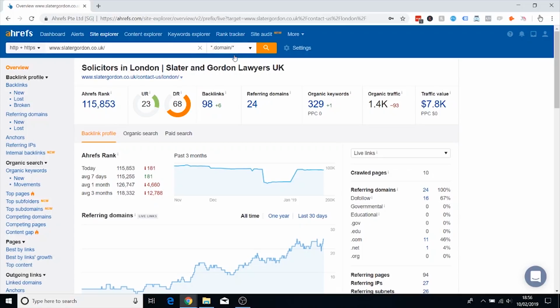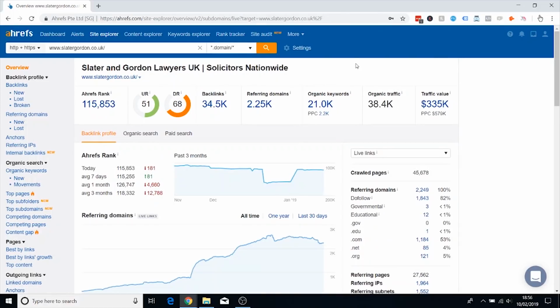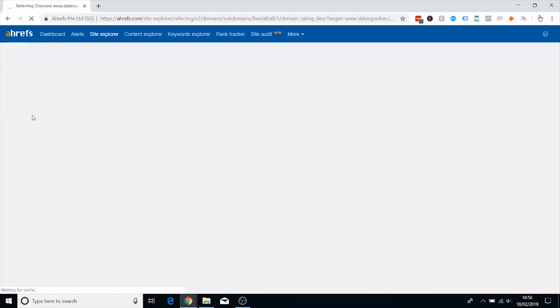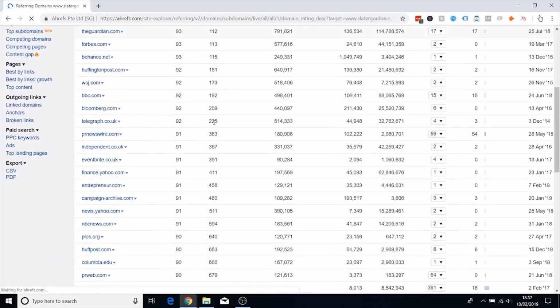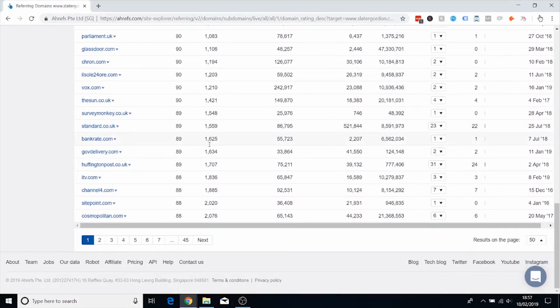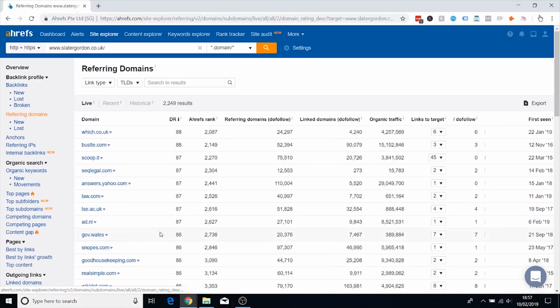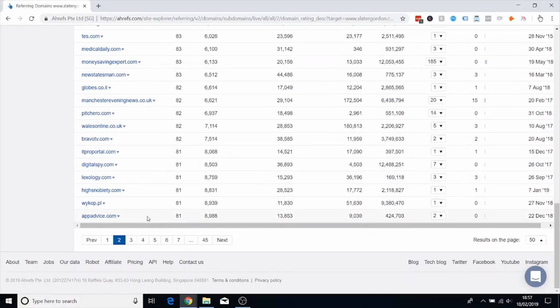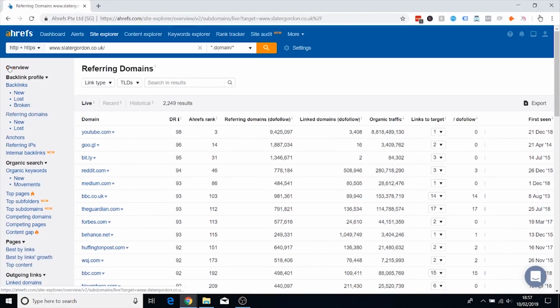It's a well-known brand, so they have a powerful site. Let's look at the referring domains. Once again, over 2,000 referring domains, and if we take a look at them, I'm pretty sure they're all going to be in the 90s. Yep. The lowest you can get to on the second page is 80 DR. So yeah, they've got a pretty good site.